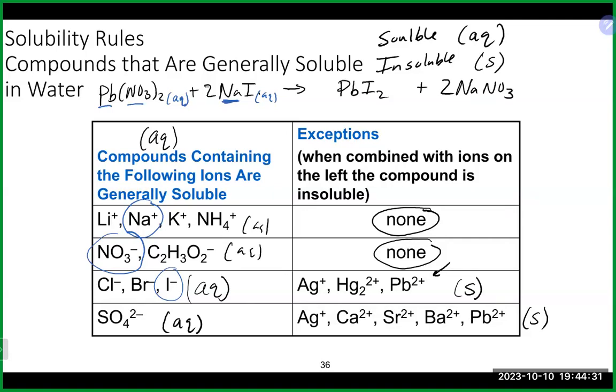When we go to the other side, we may not see lead on the left, but once again, we do see I, which again is soluble in everything except for silver, lead, and mercury. In this case, that is lead. So instead of being soluble, it's going to be the opposite. And that is how we know this is going to be our guy that makes the solid in this case, which would be based on the solubility rules. When I get to the very last guy, that is sodium, soluble in everything. If I'm not convinced, I could go to nitrate, which is also soluble in everything. And that is how I know that guy would be aqueous in that case. Question on that there.